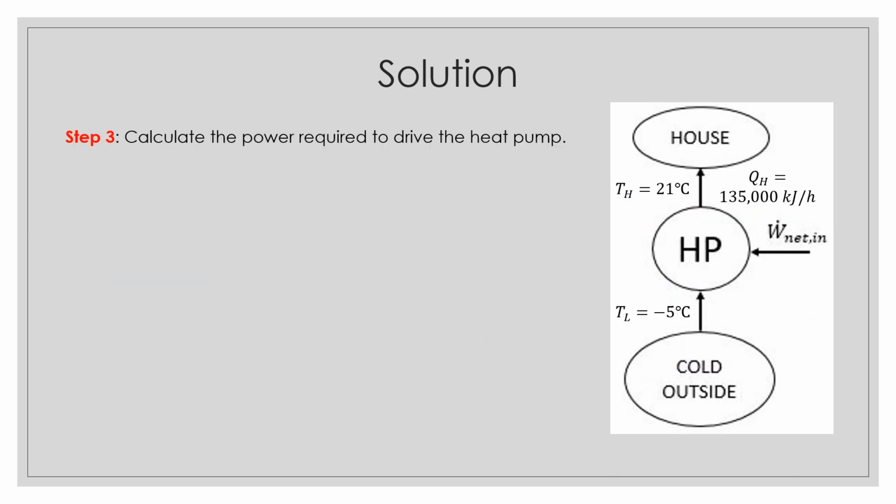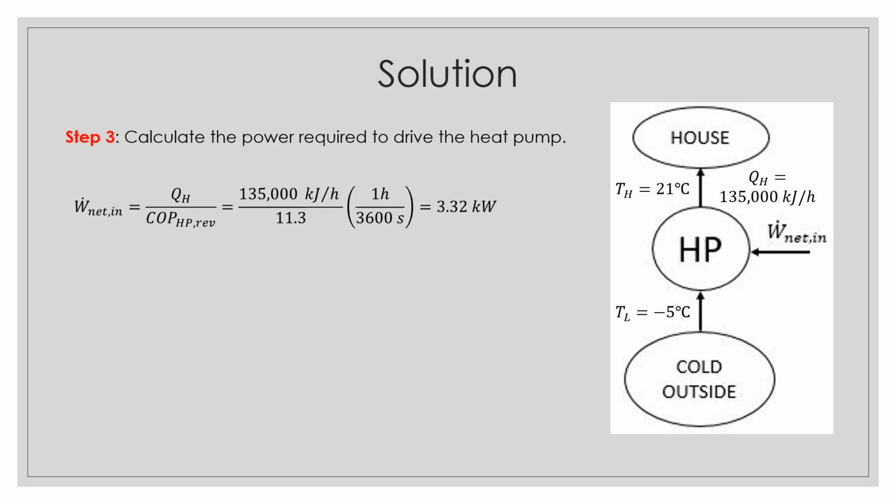Final step, calculate the power required to drive the heat pump based on the available data from the question. Bear in mind, to solve most of the questions related to the second law of thermodynamics, either reversible or Carnot or not, you need to be provided at least two pieces of information, in the form of the temperature, or maybe in the form of the work, or the Q.